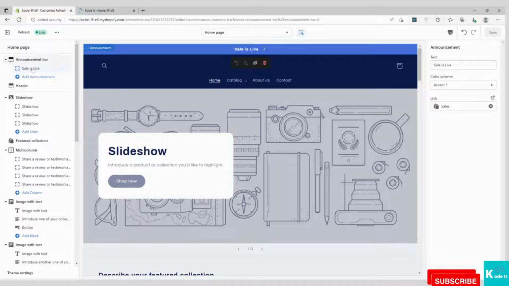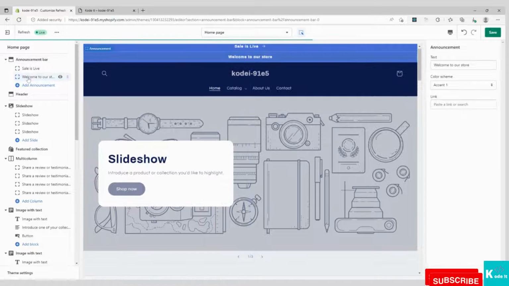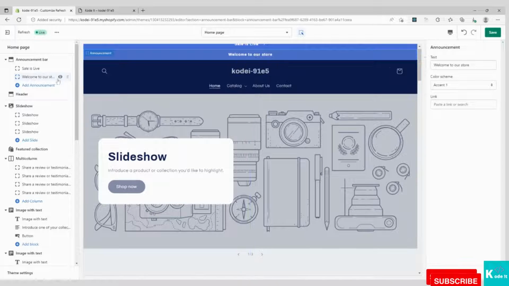Now, we can also add another announcement bar, like I'll show you. If I click on another, then I can give a name to this.